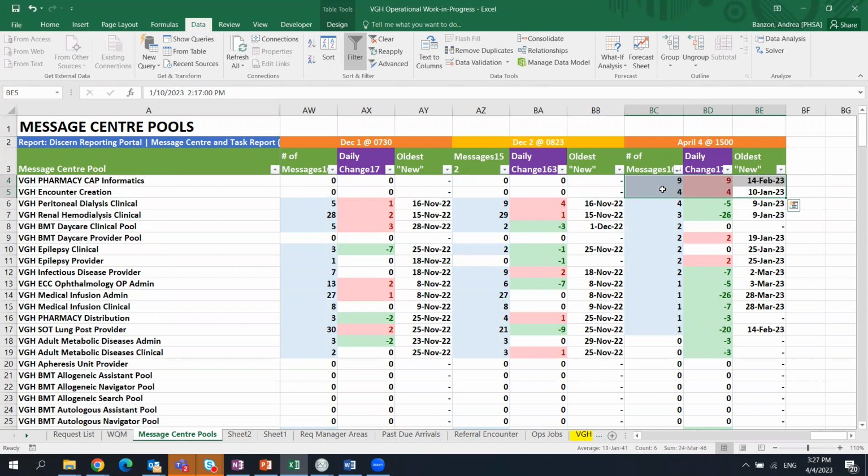Gotcha. So this information wasn't really going back to any ops group. You guys were then just creating tickets or flagging for Jaden or something like that. Exactly, yes. This one never really got shown to the ops managers at VGH. They were only given the output.